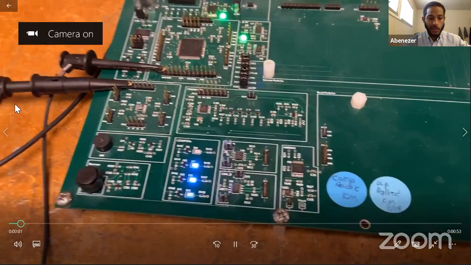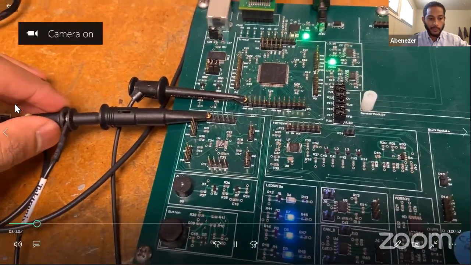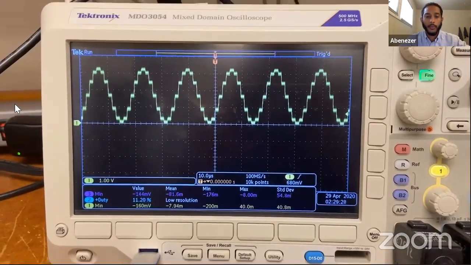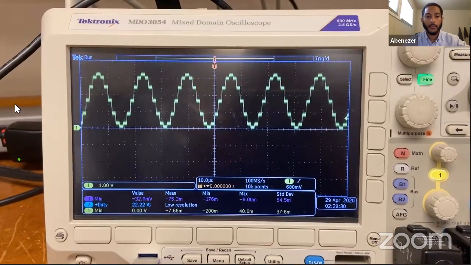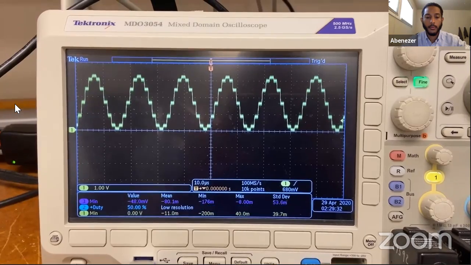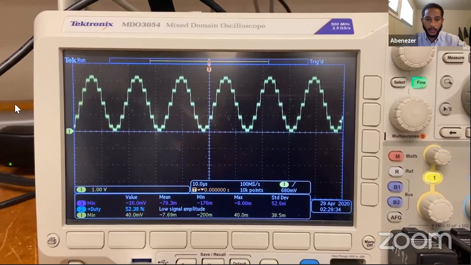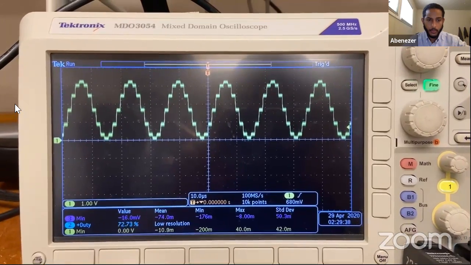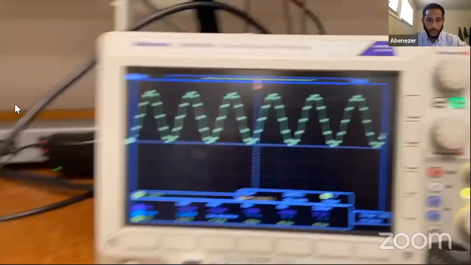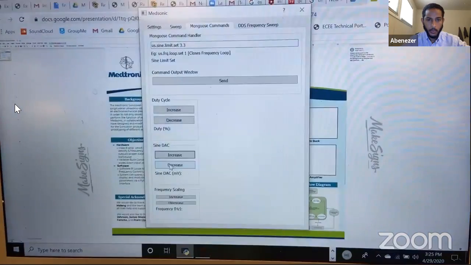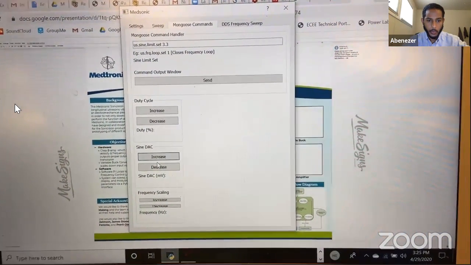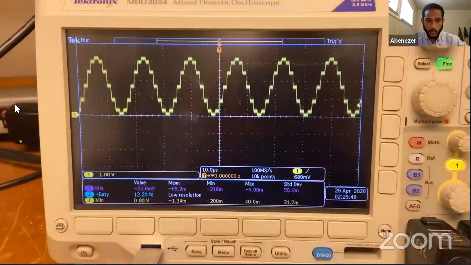Here's our motherboard with a probe connected to our DAC8 output, which is outputting a 12-point discrete sine wave that was used to drive our Class B amplifier, as well as used for our phase and magnitude calculations. What you see now is a 3.3 volt peak-to-peak waveform, and we can now go into our GUI to change that or increase and decrease the sine wave by pressing a few buttons.